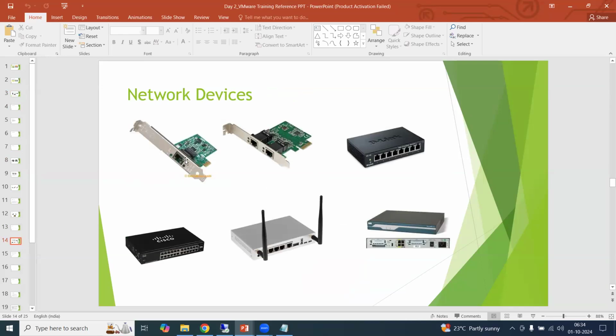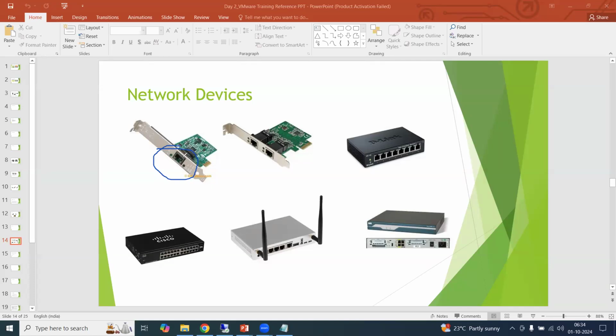What port are you looking at on a network card? This is a network card. What cable are we going to use to connect this to Ethernet?